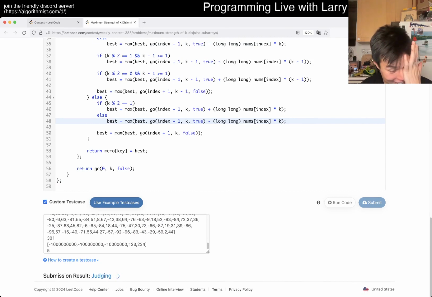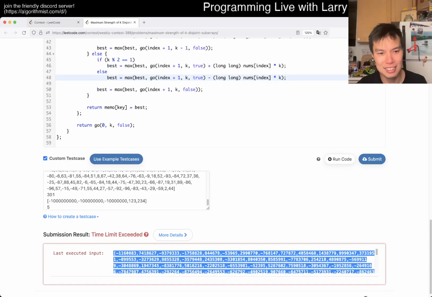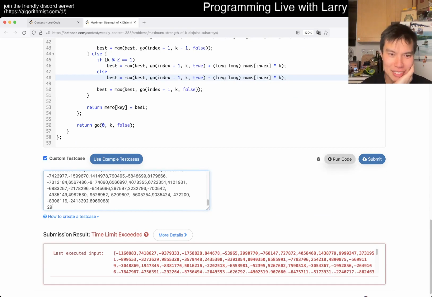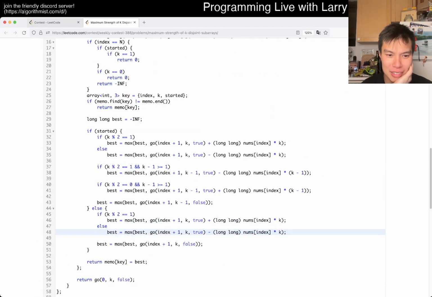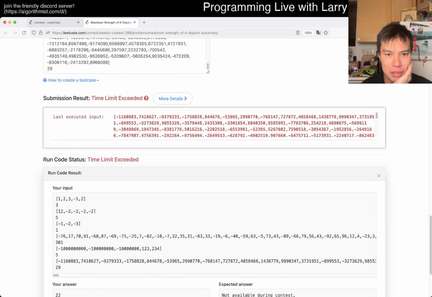I mean, this. Oh, huh. I mean, this is n times k, so. Oh no, do we not cache? No, we cache. Why does this time limit then?